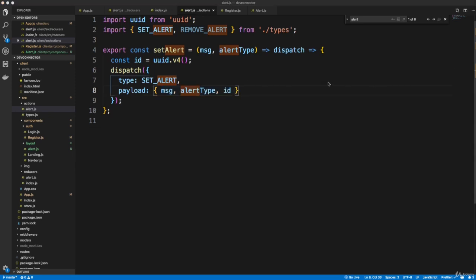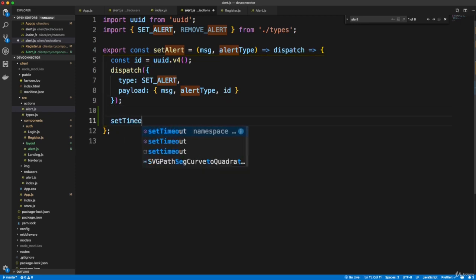Let me see. So we're going to go under the dispatch and let's do set timeout, which is just a JavaScript function. It'll just do something after a certain amount of time.